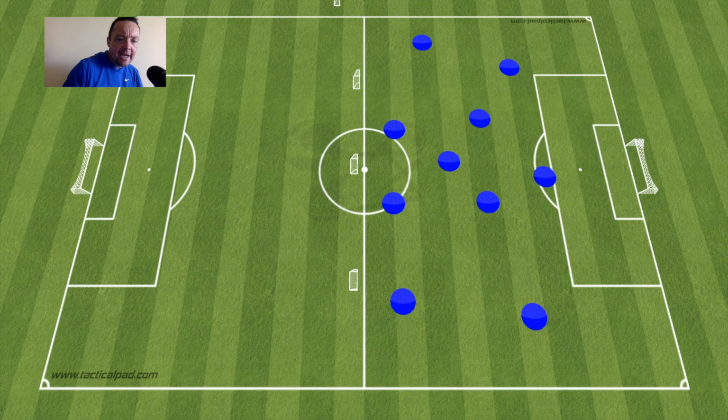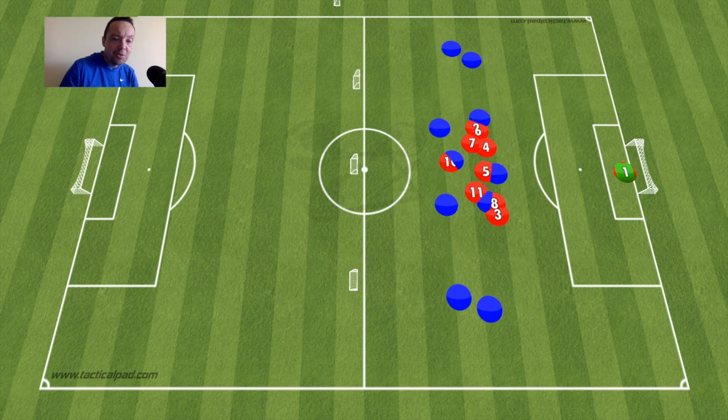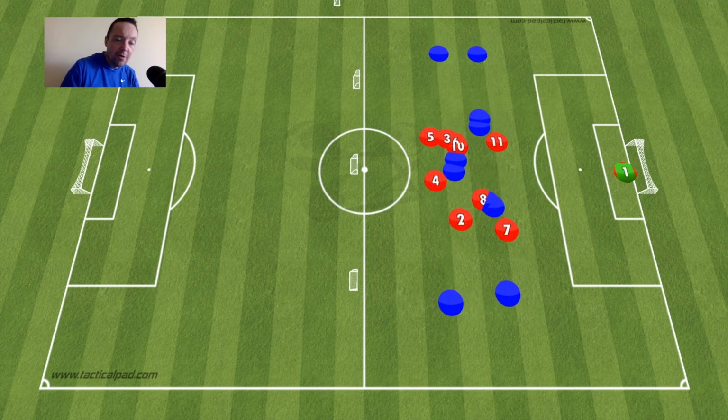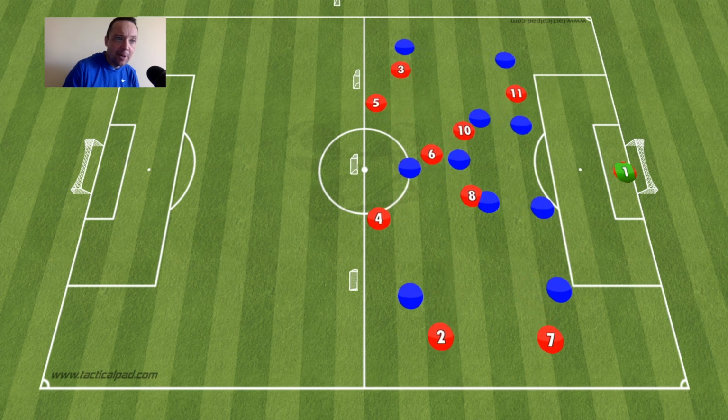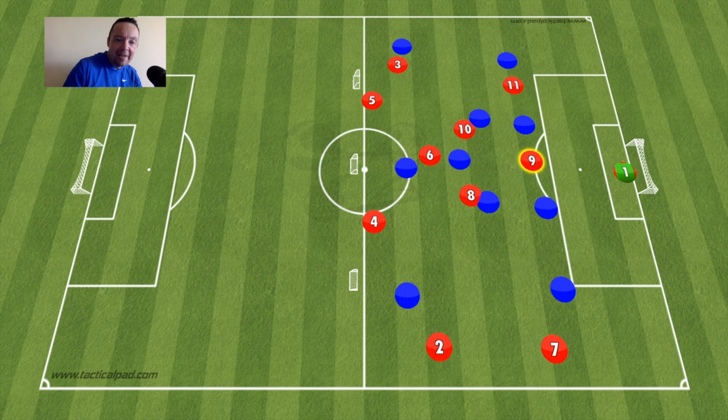Okay, our second exercise will look at coaching the attacking team in a tactical situation. But this time, it may be a case where your centre forward is playing up front by themselves and they don't get a lot of reps because their movement is going to create spaces for other players. So how do you get more reps for the centre forward in this situation when they're in the attacking team?